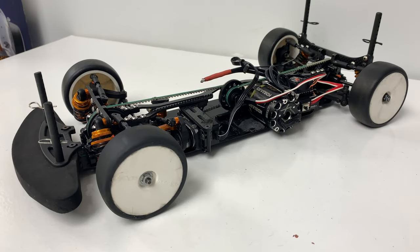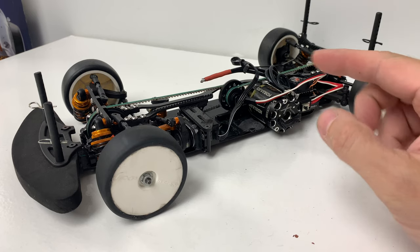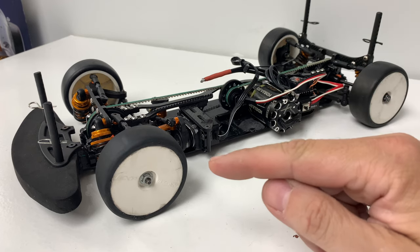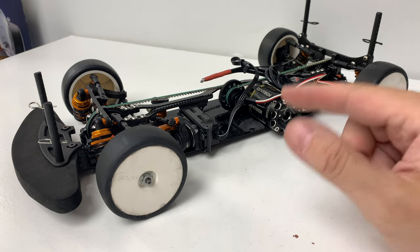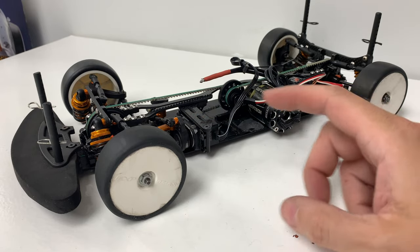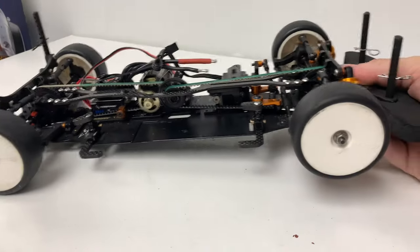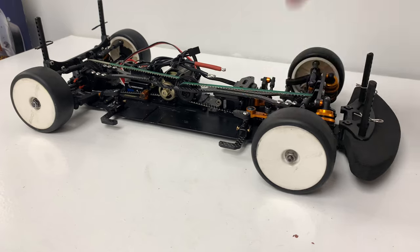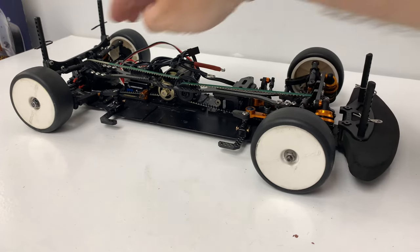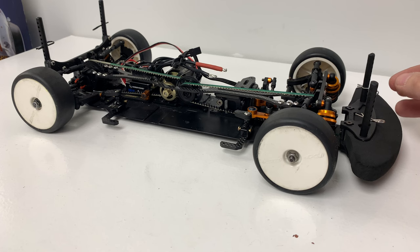Right, so my first impressions, because this is the first time me seeing this, as with you. What I should start by saying, this is the Xray T4. I don't know if it's a variant of a T4. I don't know enough about it. I don't know what year this car is, but I thought Xray had gone away from the orange alloy. Obviously the shocks on here, the steering arms are orange. So I don't know if that means it's a little bit older or if it's a more modern chassis. Apologies, I should actually do my research, but I kind of just like looking at them at the same time you guys do. I'd say this is quite modern. Look at that front shock tower. Yeah, wow, it's a nice piece of kit, isn't it?